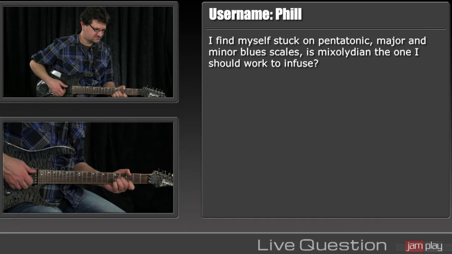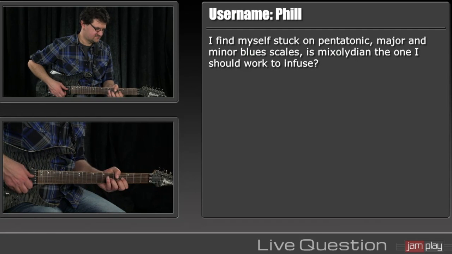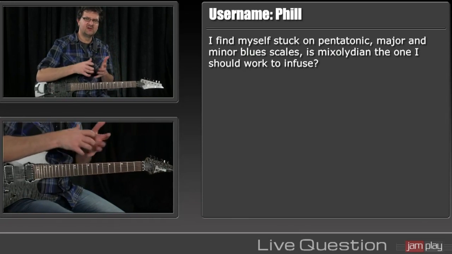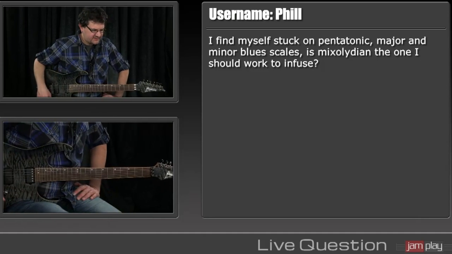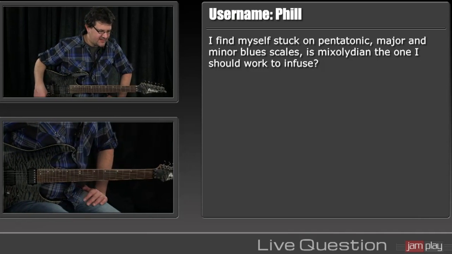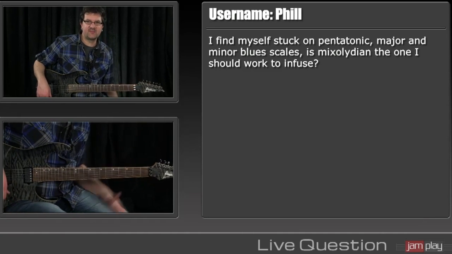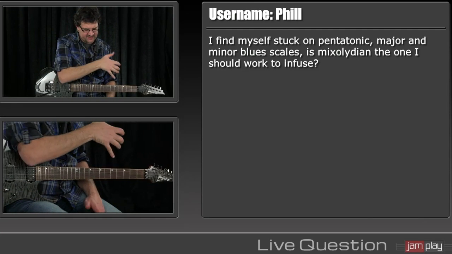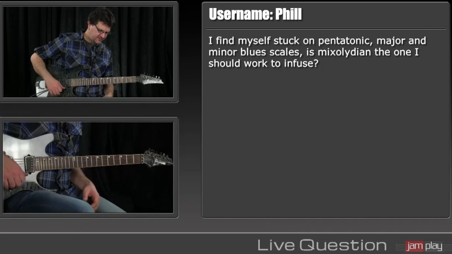Okay. Here's one from Phil. I find myself stuck on pentatonic, major, and minor blues scales. Is Mixolydian the one I should work to infuse? Yeah, so same, Mixolydian and Dorian. They kind of go together. They're kind of bluesy, kind of funky, and they work 90% of the time if you go to a jam band session, a blues jam or whatever, that's going to work. Dorian is, again, kind of funk, this is the Dorian mode.